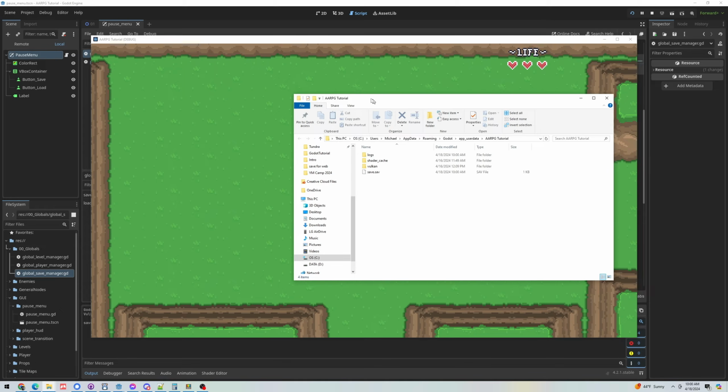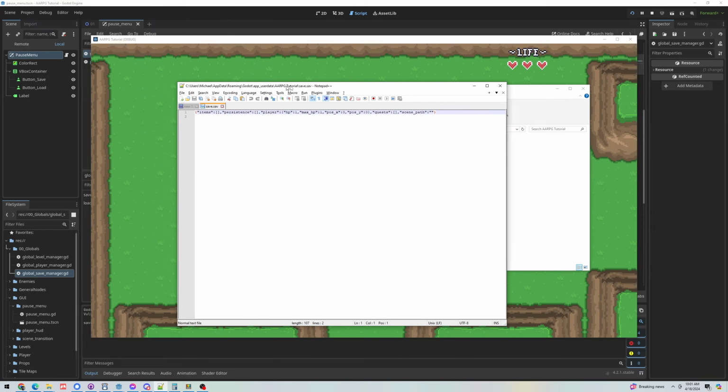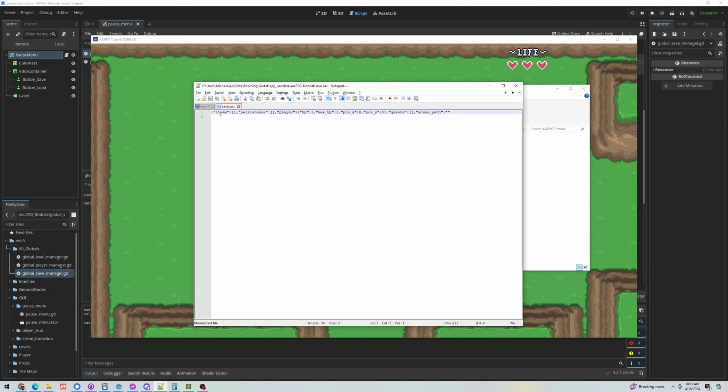Okay, but let's go over to this folder. You can see there's our save file that we created. I'm going to go ahead and open this with Notepad++ here, and you can see that this one line, this JSON string, has all those same variables that we set up in our save game script. Items, persistence, player. It's ordered alphabetically instead of the order that I entered them, but that's okay. There's a player object with HP of 1, max HP of 1, position 0, 0, quests, and a scene path. That's good. It's working. It saved something.